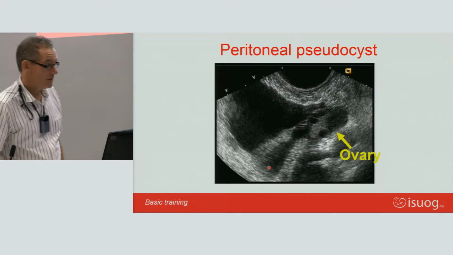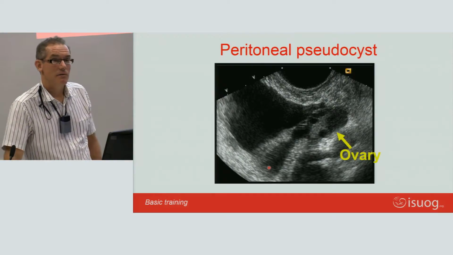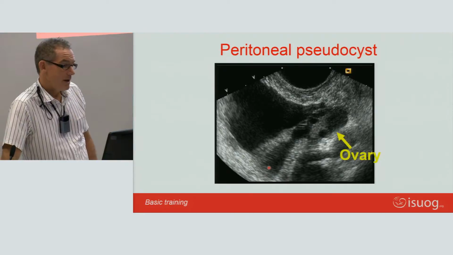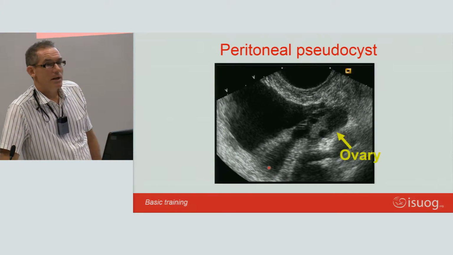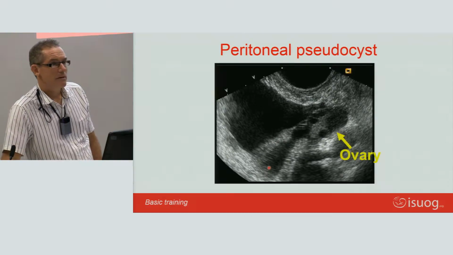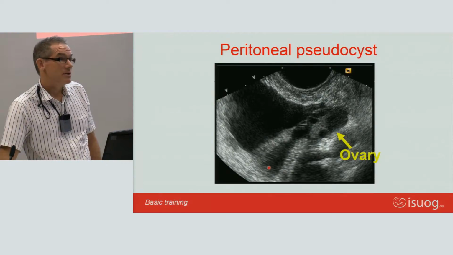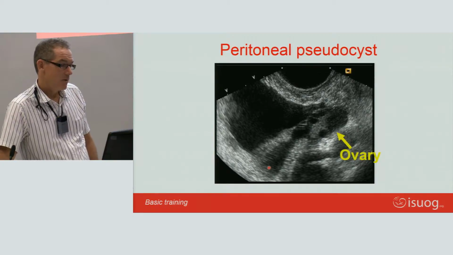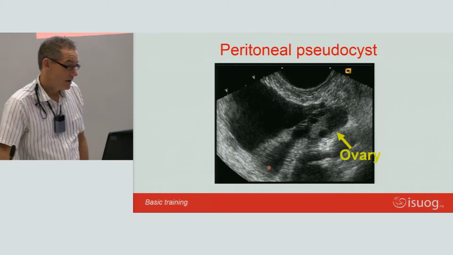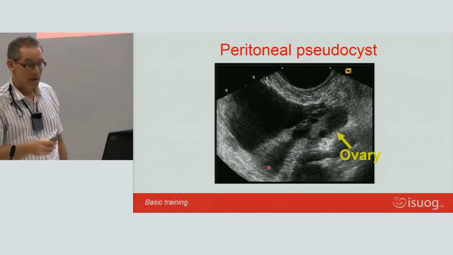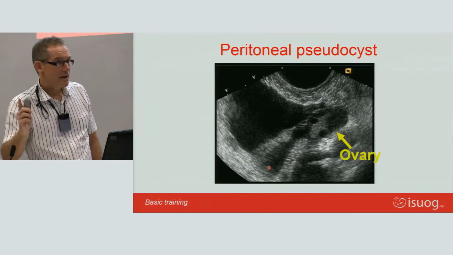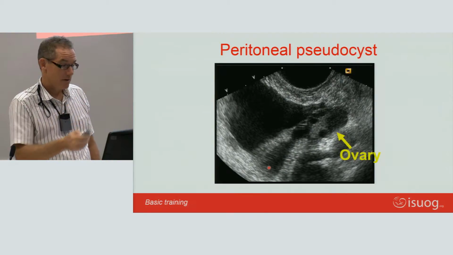In terms of peritoneal pseudocyst, is it possible to differentiate an ovary from a pseudocyst? And the answer to that is yes. What is a peritoneal pseudocyst? It's called a pseudocyst because basically it's a collection of fluid in the pelvis that arises secondary to an inflammatory process, for instance like appendicitis or a PID, or it might arise secondary to a previous laparoscopy or surgery. Essentially it's free fluid that's trapped within the adhesions. To find your ovary, you normally find it on the side, or sometimes you find the ovary right in the middle.